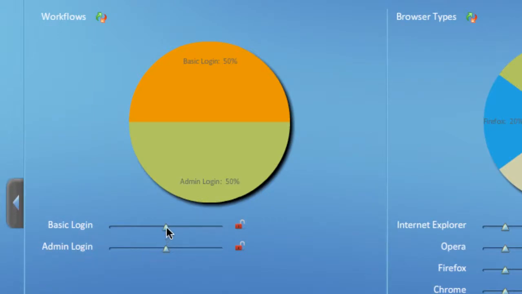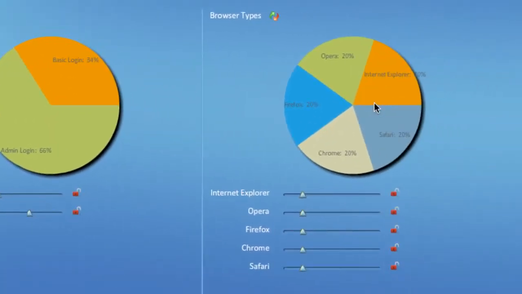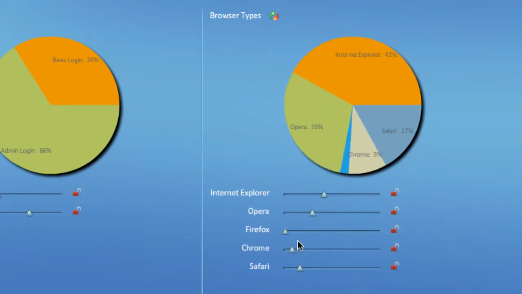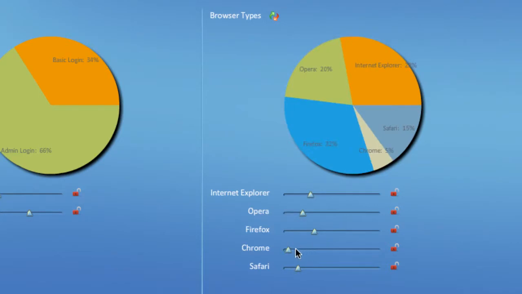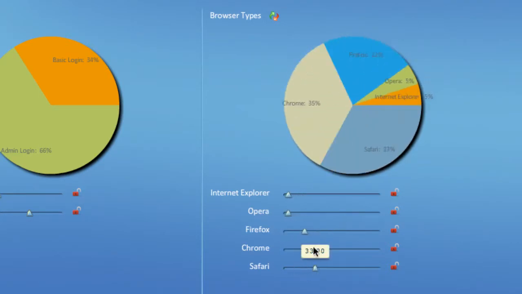So for instance, if we want 20% of the clients to execute basic login, you can easily do this just by playing with these sliders, and the pie chart automatically shows how many clients would be executing a particular workflow. And you can play with this easily, adjusting the percentages. The same thing is true for the browser types. As CloudPuncher allocates virtual users, those users will simulate real browsers accessing your website or application. So if you want to split the percentages between different browser types as they would be represented by CloudPuncher clients, you can do that by playing with these sliders.